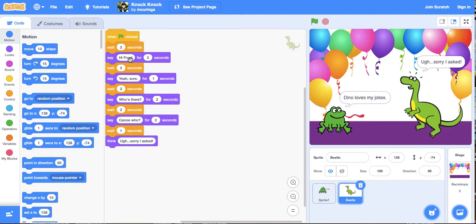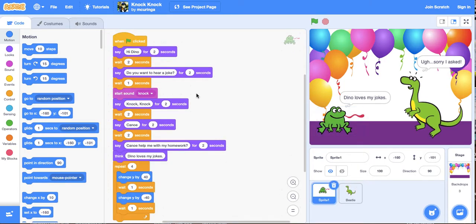And so that's why they have a little conversation. So one of the characters speaks and then they wait for 2 seconds. And while that character's waiting for 2 seconds, the other character speaks. So it's really important to put those 2-second waits in there in between each. Otherwise, you'd find they're talking on top of each other and that wouldn't be very good. So you can actually see, do you want to hear a joke? And it's got the knock knock.